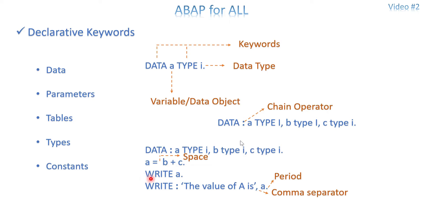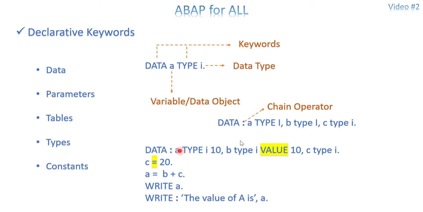The process statement is A = B + C, with spaces everywhere and ending with a dot. WRITE is the keyword to display the value of a variable or a hardcoded statement. If you run the program now it gives zero because no value was assigned — the definition step is missing. You can use: WRITE: 'value of a', A. For the definition step, you have two options: either use the VALUE keyword in the declarative statement itself, like DATA B TYPE I VALUE 10, or use the assignment operator to pass a value to the variable. Either way works depending on your requirement.